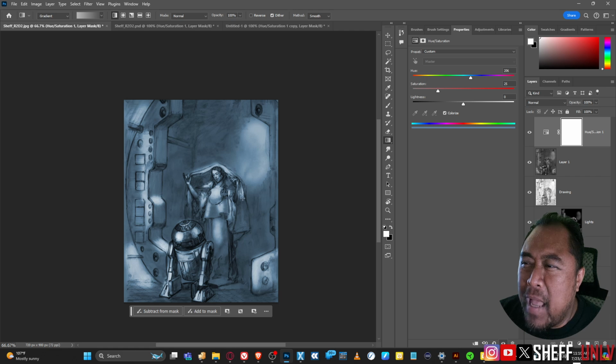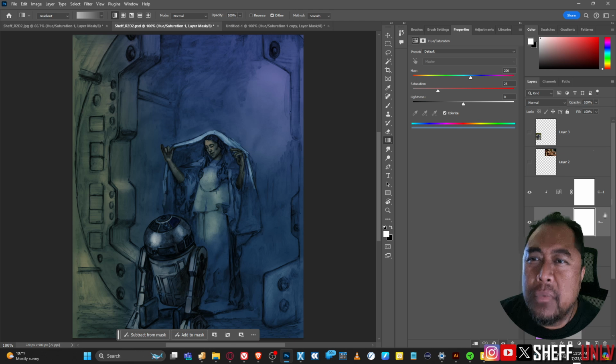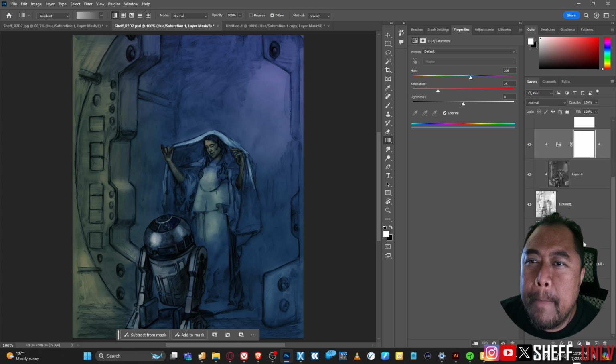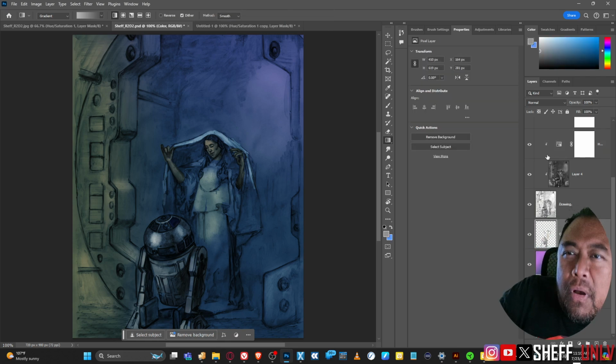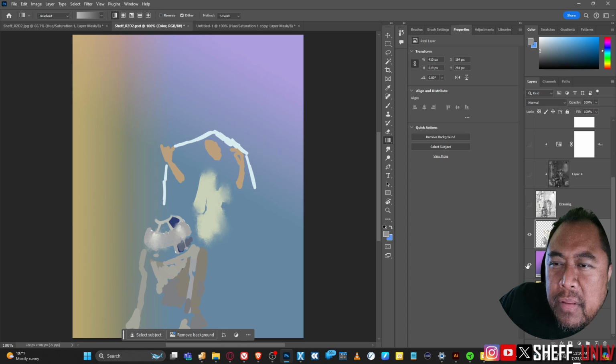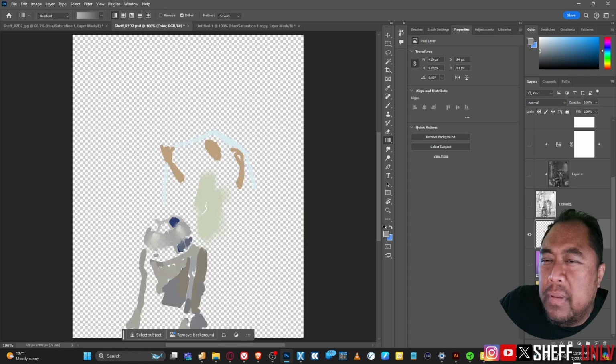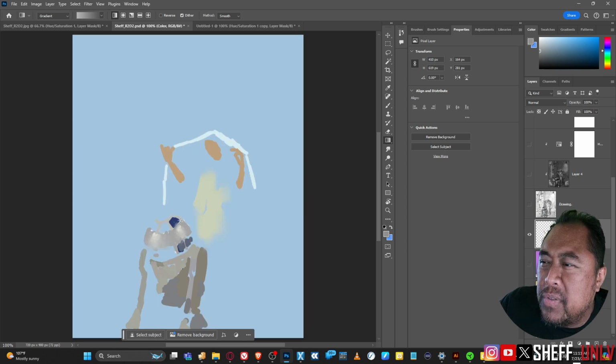But I got a lot of work done in value. So now when I paint color, it'll all come together. If I go find, where's my color on this one? I think this is all the painting that I did in this other version. I don't know if you can see it. I'll turn that on. See?